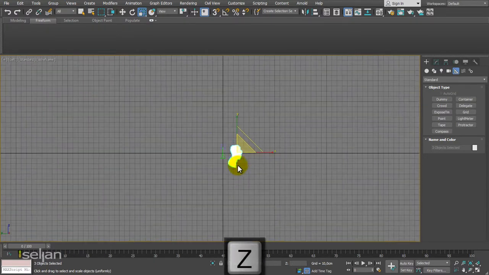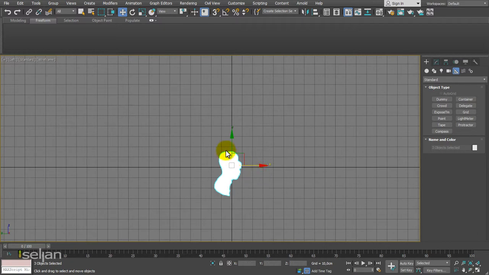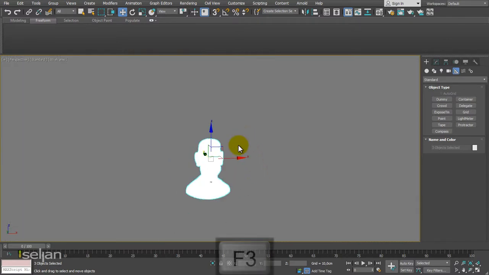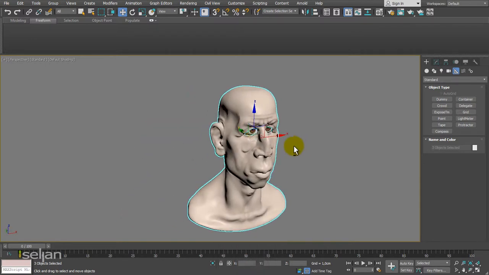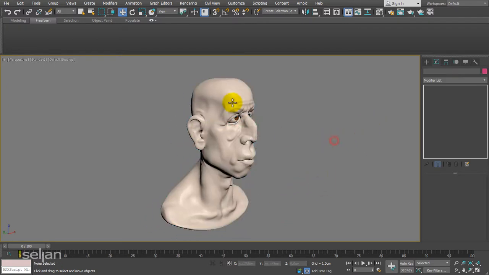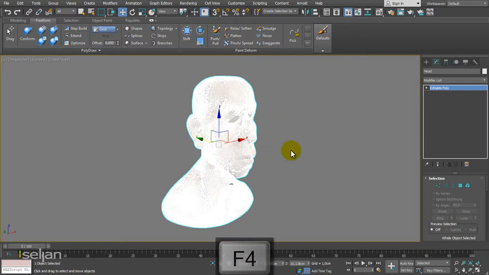Okay, left view, yeah, it's moving a little bit forward. So I will get this back to the original, a little bit closer to the center point, probably a little higher. Okay, over the grid, and voila, here we go. And F4, just to turn off wireframe, right click, oh no, utilities, reset XForm, reset selected, right click, edit poly. So now everything is reset, and here we go. We have the available freeform modes. Okay, so once you have the model, then we will jump in to the Retopo. So this was the transformation, the transfer from Modbox to 3dsmax.